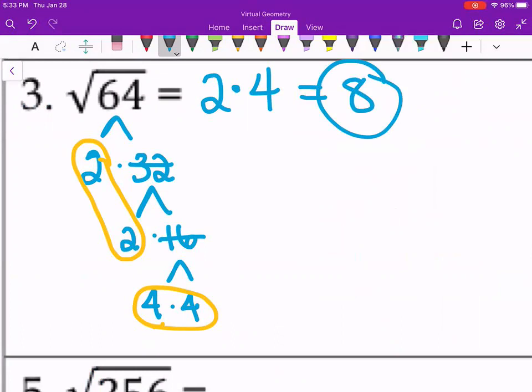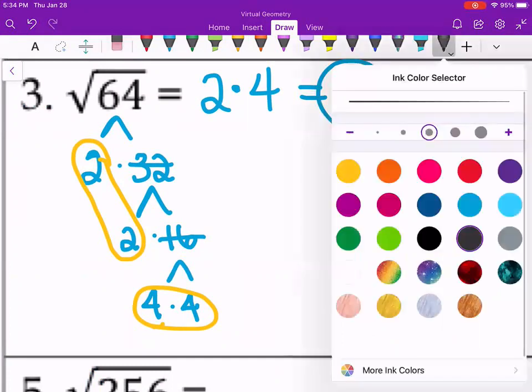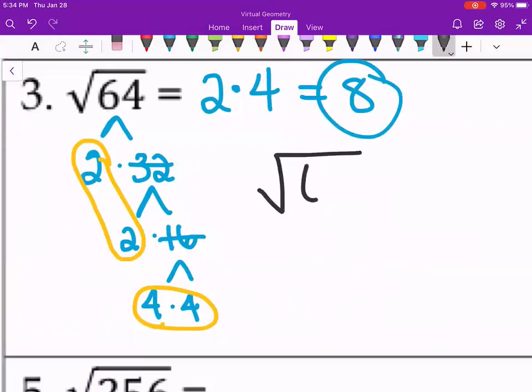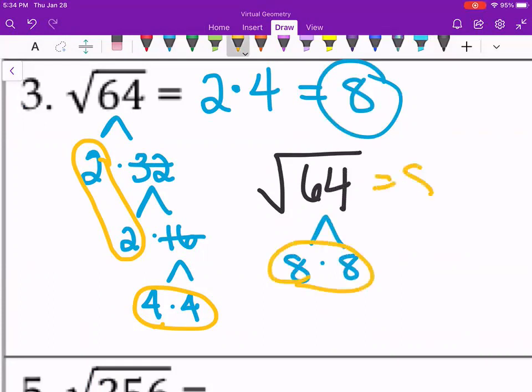Now again, at square root of 64, if you know that 8 times 8 is 64, then that would be my pair as well. Whoops, sorry, way too large. Meaning that if I have square root of 64, and I know right away I can do a pair of 8s to get that, there is my answer in that one step. But again, if you don't remember 8 and 8 make 64 when multiplied, just break it down in the way you know.